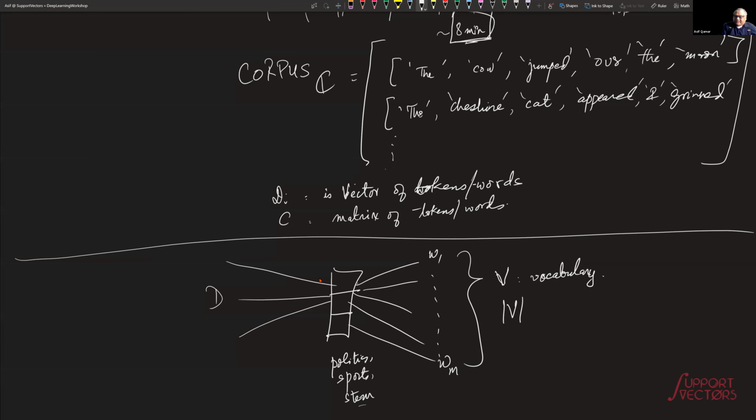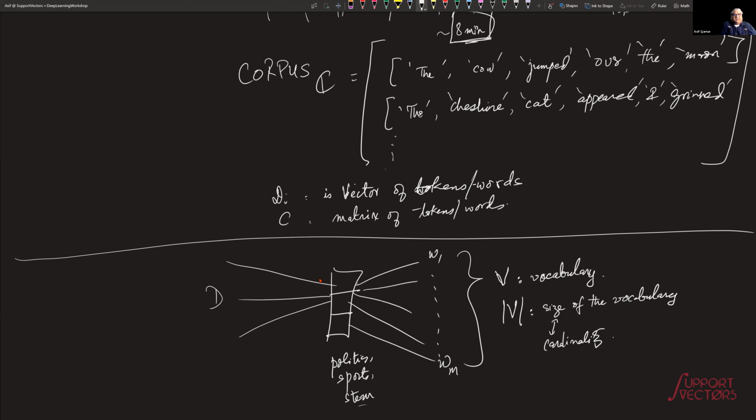And if you'll notice, I tend to use this word, V, vocabulary. What do I mean when I imprison the V between two bars? Does anybody recall? Okay, maybe I should have emphasized it last time. It is the size of the vocabulary. The cardinality. Yeah, the cardinality. So you know, it's a choice.